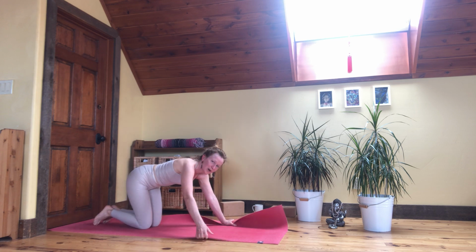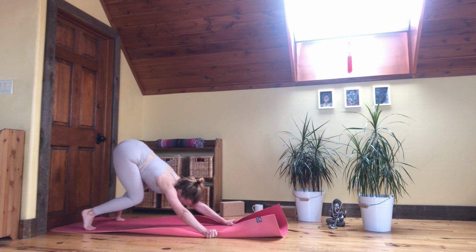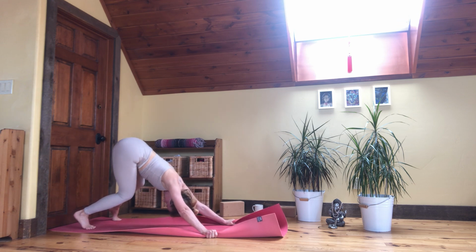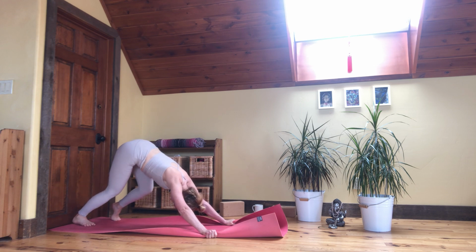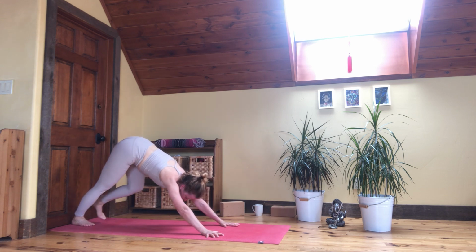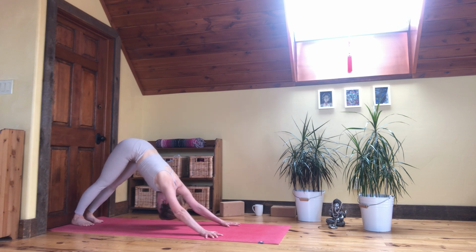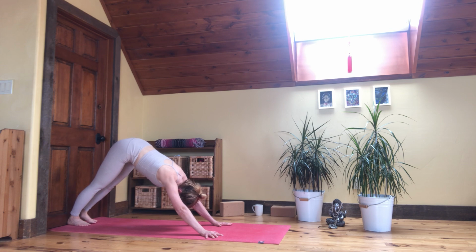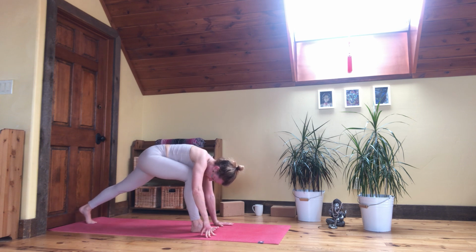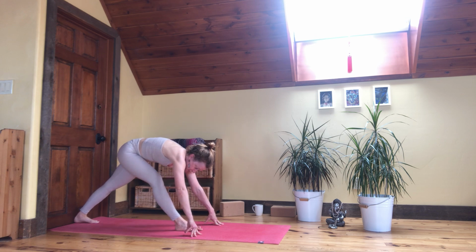Take your yoga mat and scrunch it up. Take another tiger dog. Bend your knees, stretching to your right side, your left side. Come to down dog, spread your fingers. Take your feet against the wall. Step your right foot between the hands. Take your left heel against the wall and come into Parsvottanasana, pyramid pose.